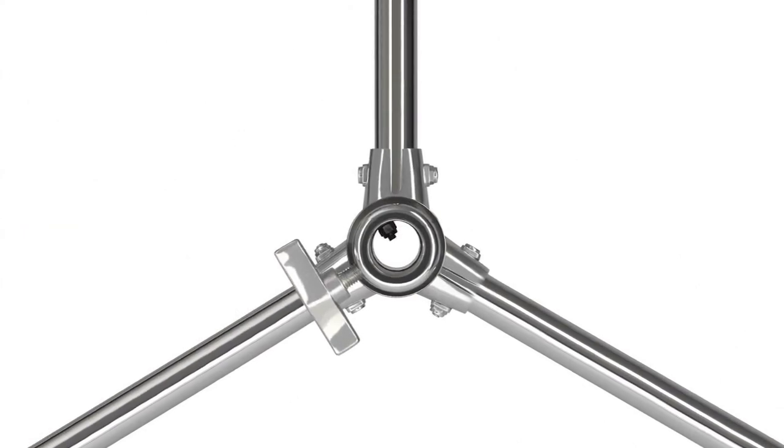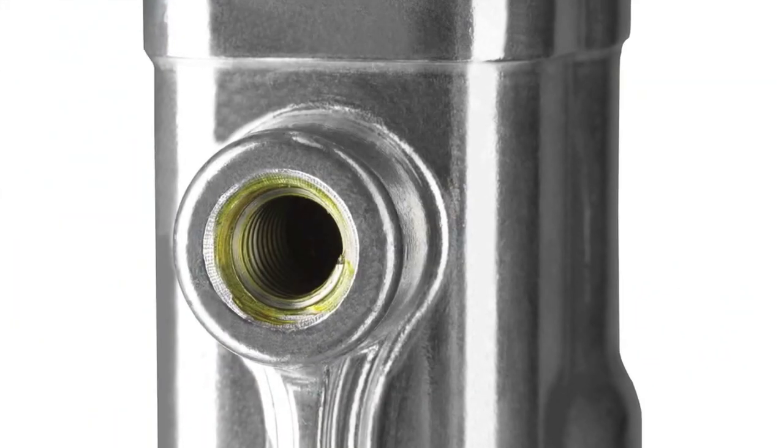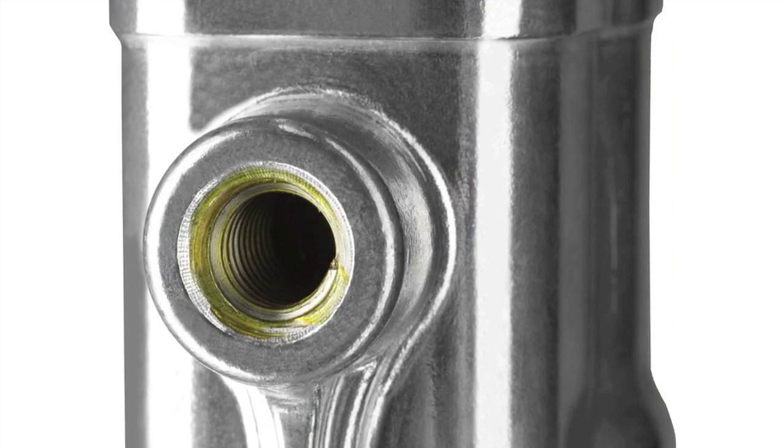Kupo is not just an innovative company, but one that pays attention to all the fine detail work that makes Kupo quality stand out. The master C-stand features a zinc alloy base casting that's over five times stronger than aluminum to sustain the heavy weight of sandbags — and people standing on it. The hollow junior pin receiver allows debris to pass through for easier cleaning. Solid aluminum castings house the internal brakes that push against the risers to lock them securely in place, whereas some other brands have no internal brakes and the bolt causes damage.